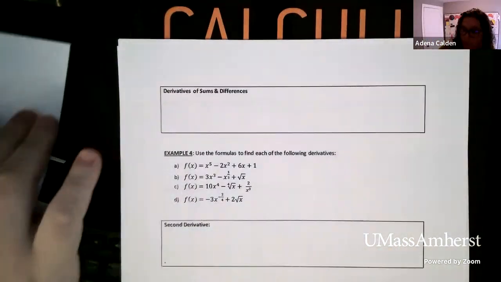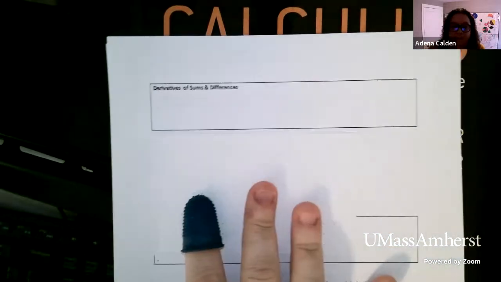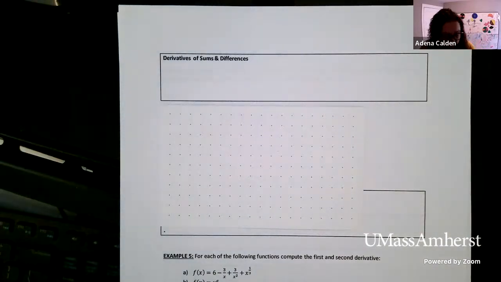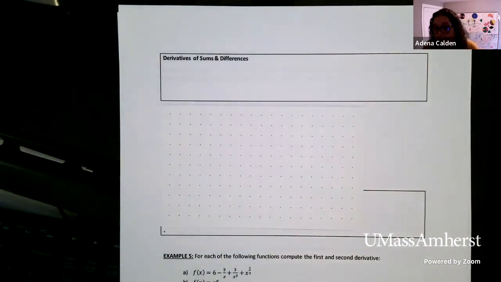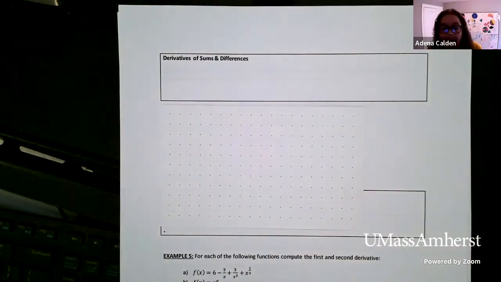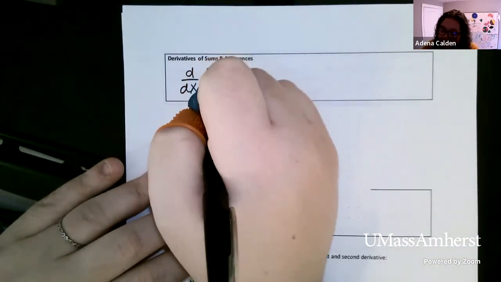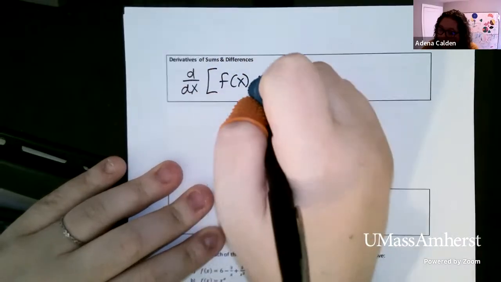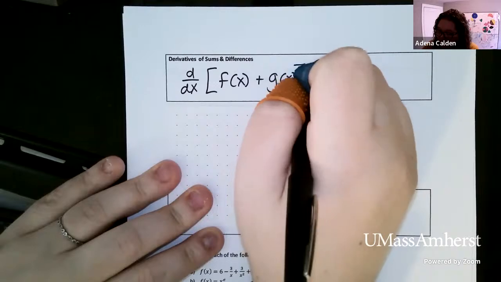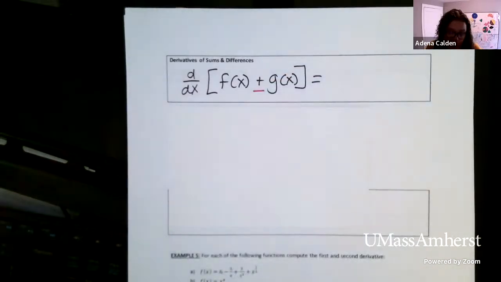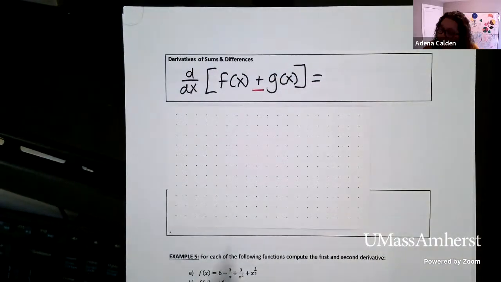Okay, so what else do we need to think about? Well, so far, everything we've sort of looked at has been a single term, right? So 4x cubed, single term. So we have the question, what if we have more than one term? And this can happen in a couple of ways. So today we're going to be talking about sums and differences. So that means if you have terms that are separated by addition or subtraction, what changes in terms of taking the derivative, if anything, right? And the answer is, it doesn't really.